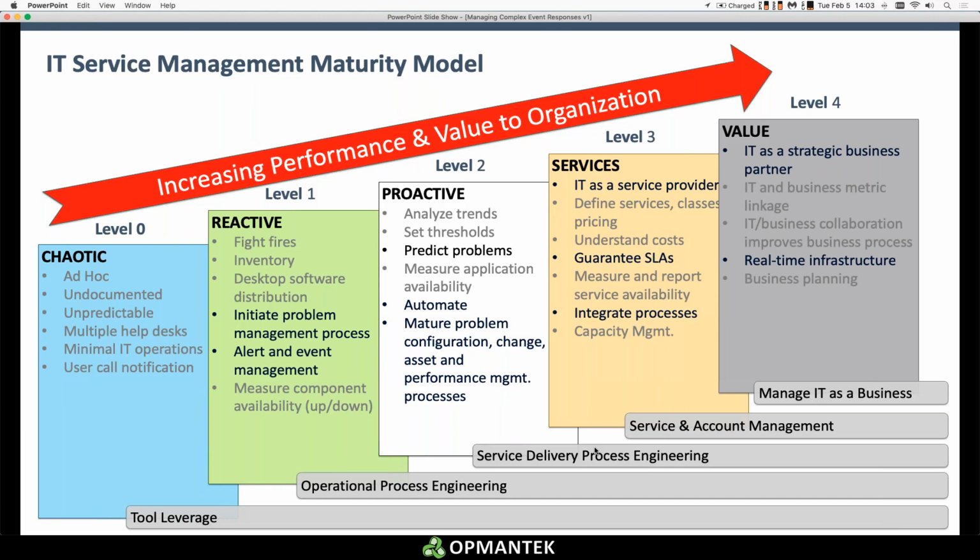The higher up in these levels you become, the more you increase both your internal performance and, of course, the value of the IT department to the entire organization. Whether you're acting as a managed service provider, or an ISP managing clients' devices, or just managing your lines of business, it's all really the same thing. The further you move into these levels within the maturity model, the more value you're adding to the organization and to your customers, whether they're internal lines of business or external customers.